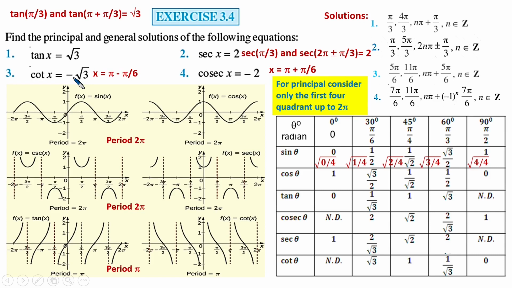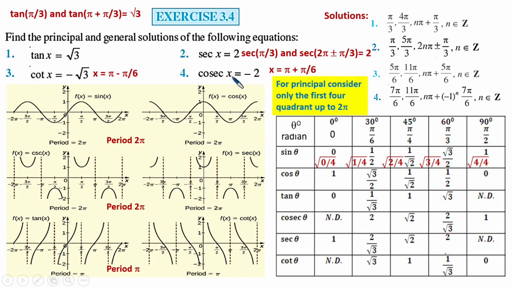Now here cot x is equal to minus square root of 3. So here cot, this is your cot at pi by 6. So at pi by 6, somewhere here, you have square root of 3, but it is minus, so it will be pi minus pi by 6. So this is plus square root of 3, and at pi minus this you will have minus. So this is one principal solution. So here I have written 6 pi minus pi is 5 pi by 6, and then for every pi, if you add pi here, 6 pi plus 5 pi is 11 pi by 6. So this takes care of the first 4 quadrants, and then this is the general solution.